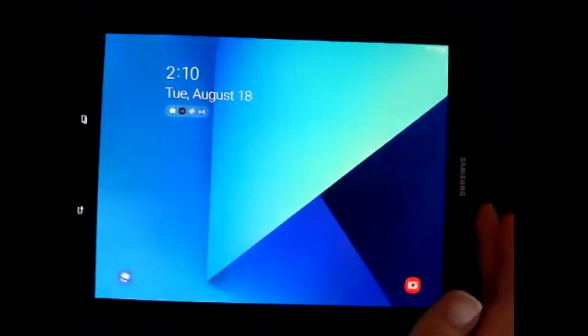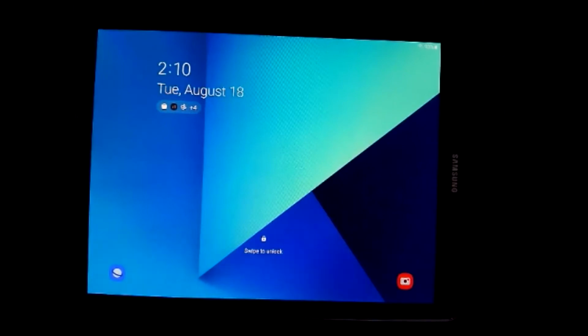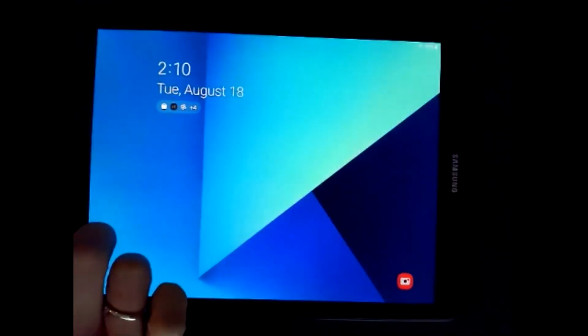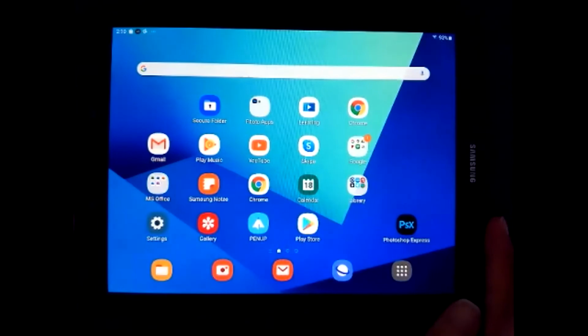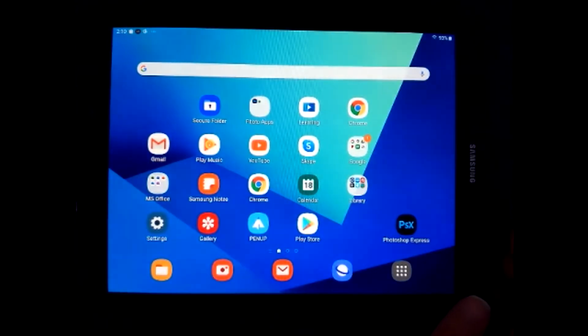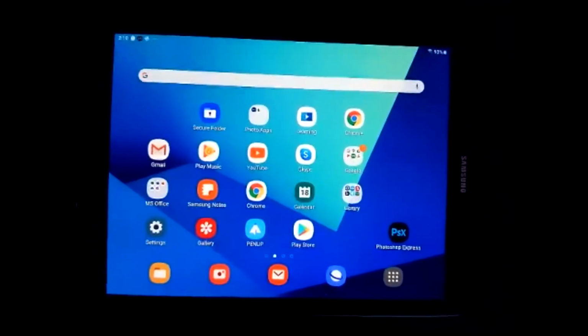Excellent. So this is our Android tablet that we have here at the library. I've set it for a very short time frame right now so that we can demo the lock function in a minute. So I'm going to go ahead and unlock it here. And I'll show you that in a minute too. But here's my general screen. Let me give it a second to focus in there. How's that looking? A little fuzzy. Let me adjust that a little bit.